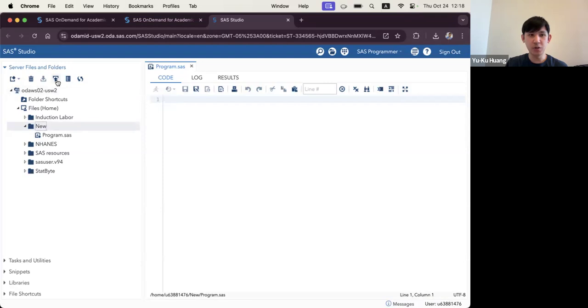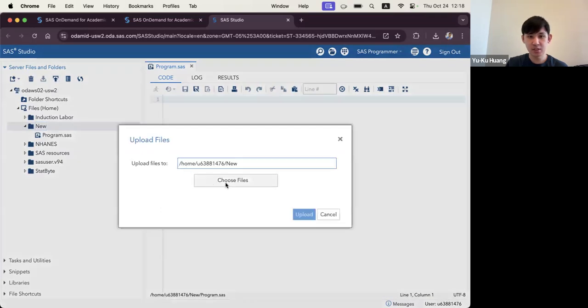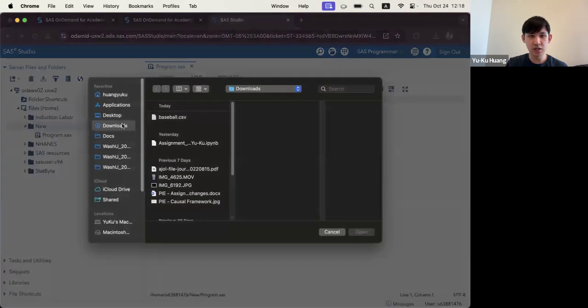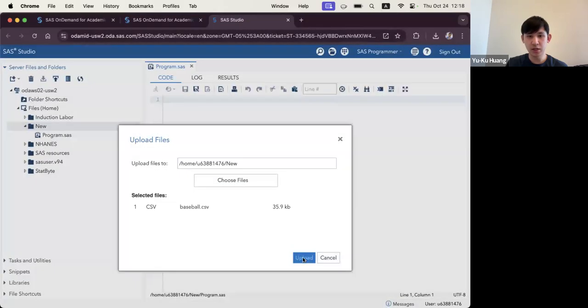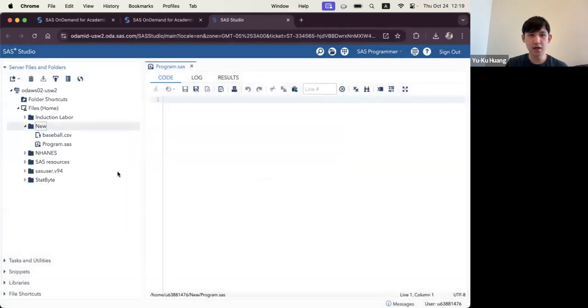And also you can upload your CSV file or maybe a TXT file. It depends on what format your data is. So let me just choose files, and I do have a CSV file called baseball right here, and I hit open and upload. And then you will have this CSV file here.